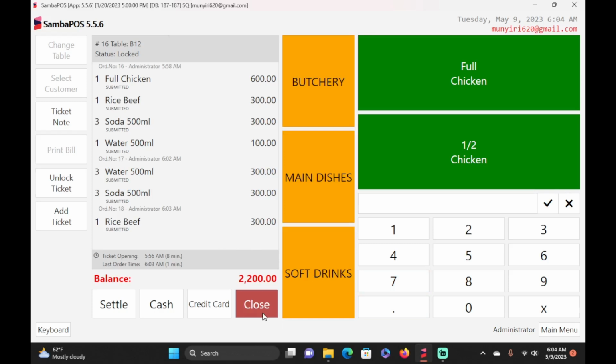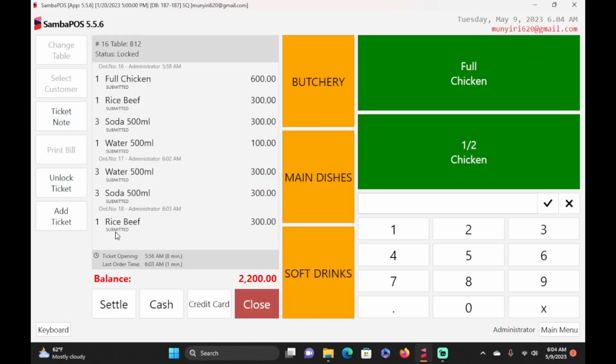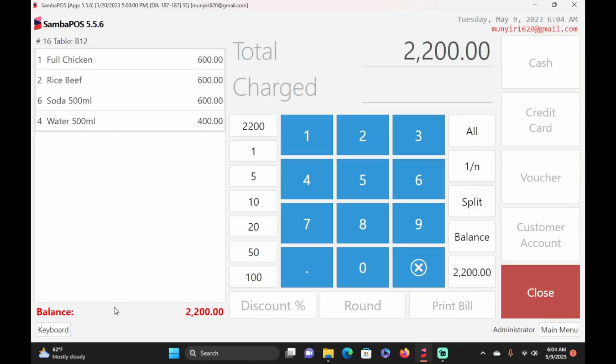Once the bill is issued to the customer, they will make payment using their preferred payment method. Some will pay by cash, others will pay by card, others may decide to pay using M-Pesa. Once that is done, it is the part where the cashier comes in. The waiter will take the cash or the receipt from the PDQ machine to the cashier. The cashier will open the bill and settle it. So you click on settle.